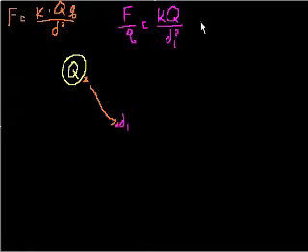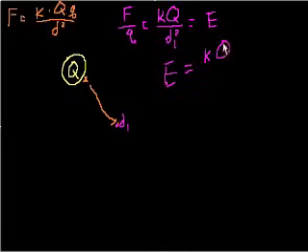Or we could say in general, and this is the definition of the electric field, that this is the electric field at the point d1. And if we wanted a more general definition of the electric field, we'll make this a general variable. So instead of having a particular distance, we'll define the field for all distances away from the point Q. So the electric field could be defined as Coulomb's constant times the charge creating the field divided by the distance squared, the distance we are away from the charge. So essentially, if you give me a point around this charge anywhere, I can now tell you the exact force.